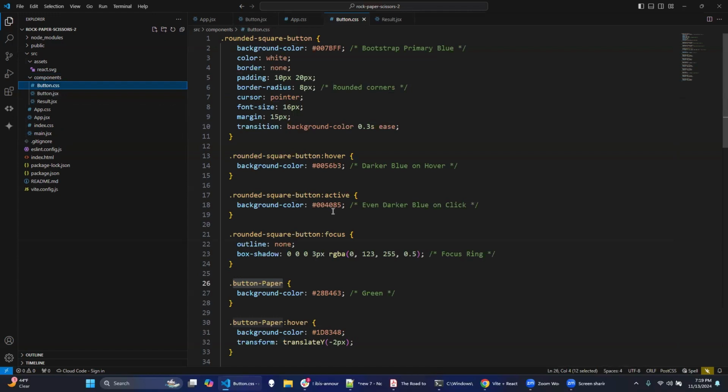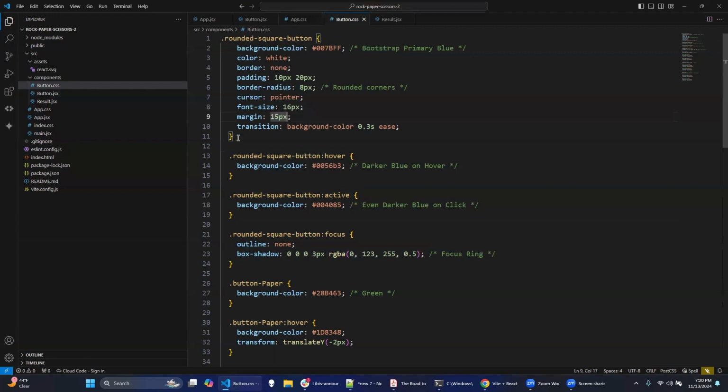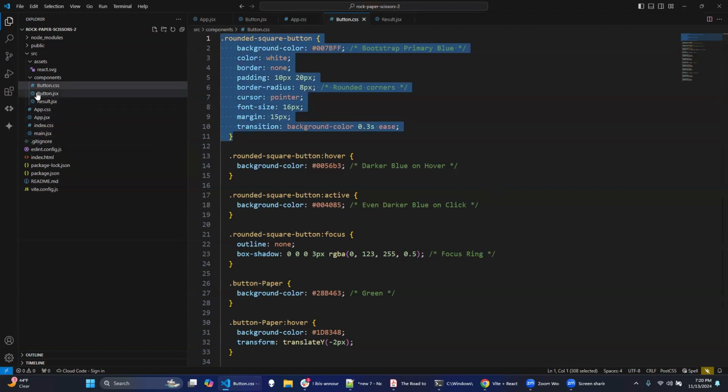I'll tell you, in real world applications, you will not be creating your own styles like this. Usually, major companies and major projects have their own style library, like Bootstrap, which is the primary blue color we are using here, or something called Tailwind. For example, the project I work on at my company uses Tailwind CSS for styling most of the components, and we can cover that in future sessions, because it's right now out of scope for this lecture. But yes, if you have to do it, you do it like this.